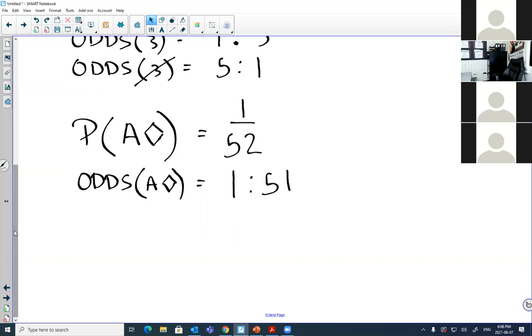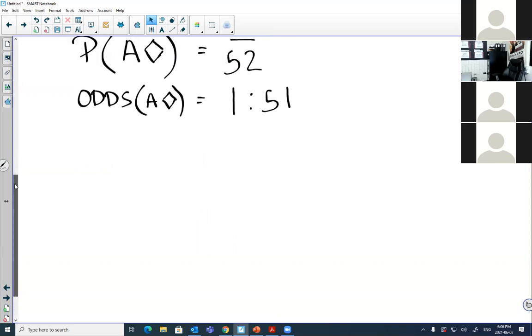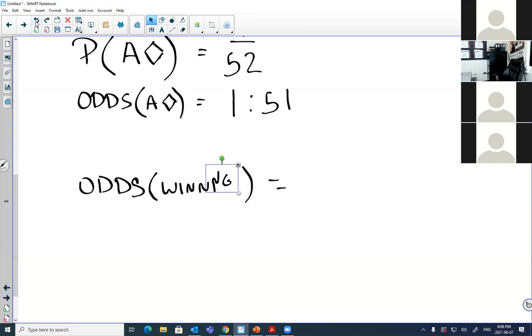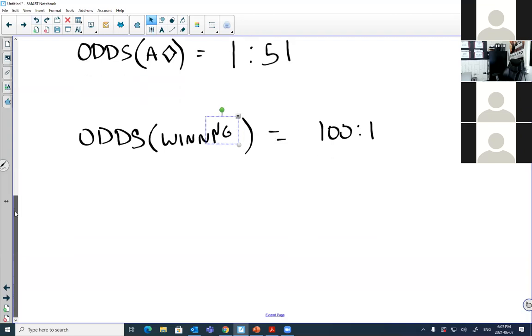So here we go. Now we're going to relate it to the movies, right? I don't know if you've ever watched a movie and somebody goes to the horse track and they bet on the long shot, right? And they say, hey, the odds of this person winning, whatever it happens to be at the track, the odds of winning are 100 to 1, right? The odds of winning. What's the probability that they're going to win? 1.